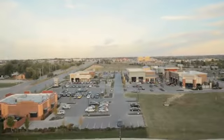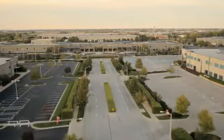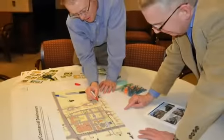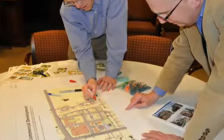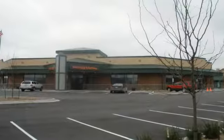Every time you go out in the city, you see the work of the city planners. You know, when you go to the grocery store, you go to the shopping center with your parents, you want to be able to find a parking space in that parking lot. Well, the city planners make sure that there's enough parking spaces for every business in town, so there's plenty of room for people to park.